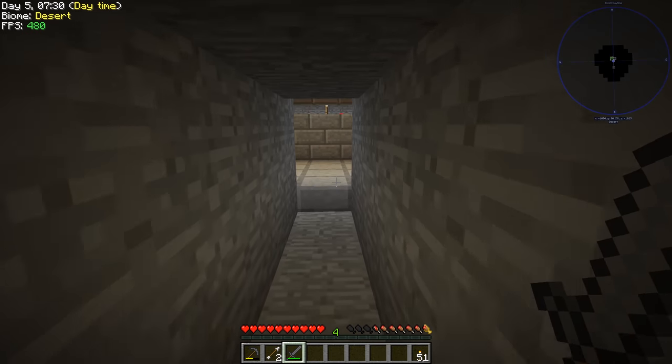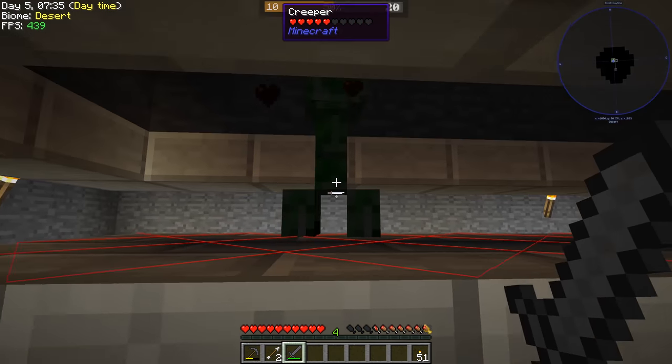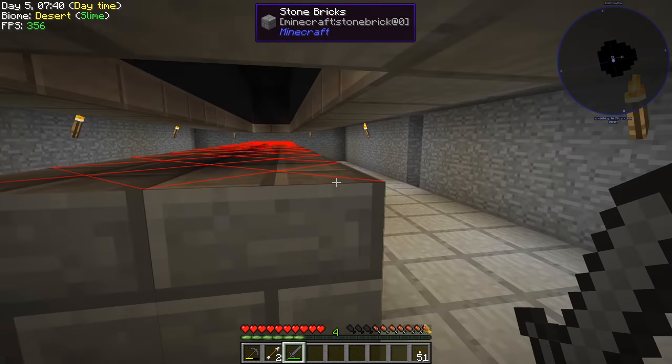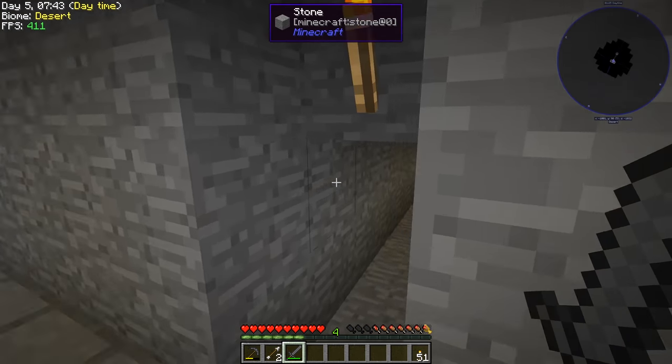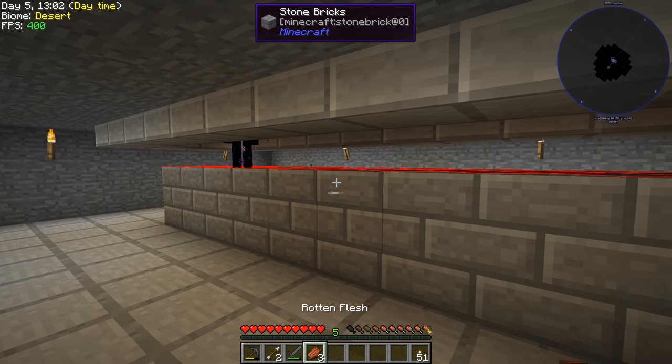So we got at least one creeper in here. Let's see what happens. What up, creeper? Can't see me, so you're not going to explode, huh? And it doesn't drop anything. Oh boy, this is going to take a minute. Well, we had a couple zombies spawn in here, and I killed them. We got some rotten flesh.